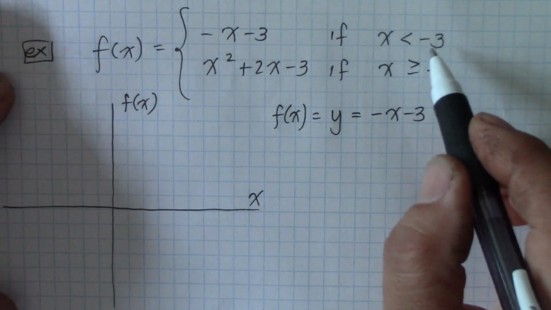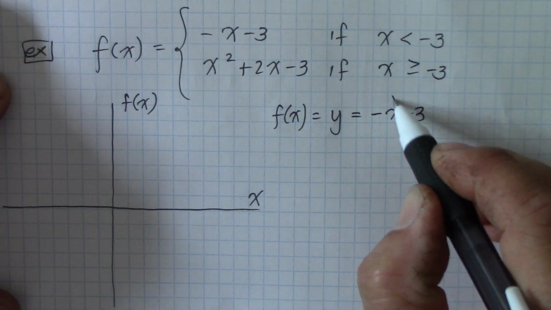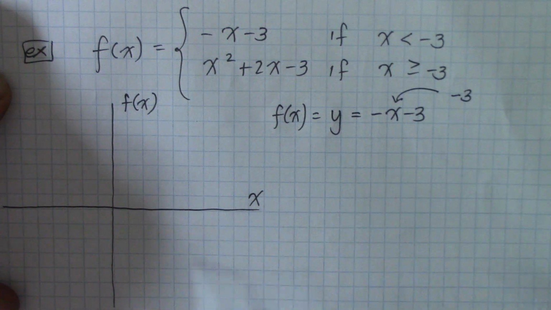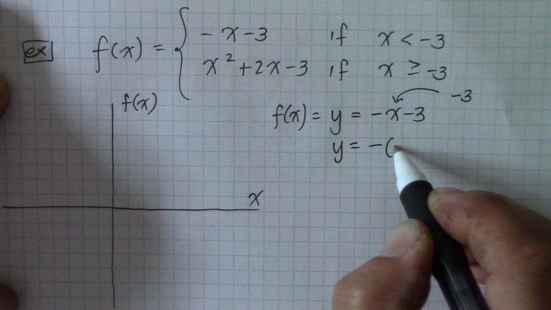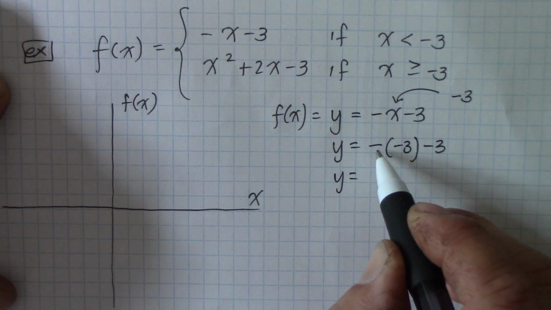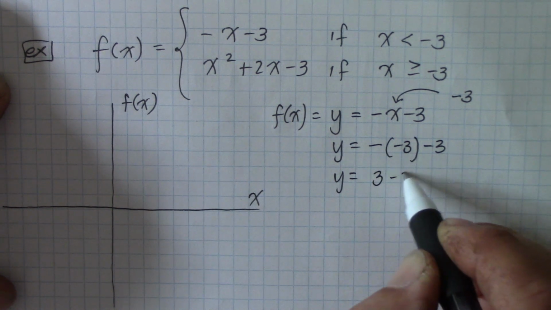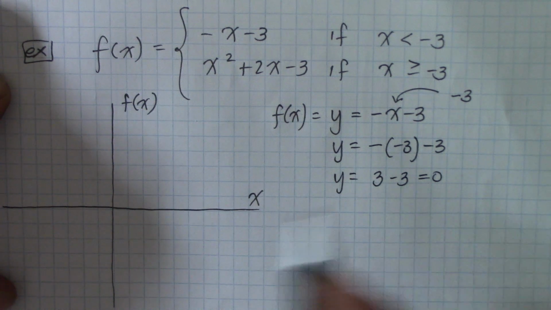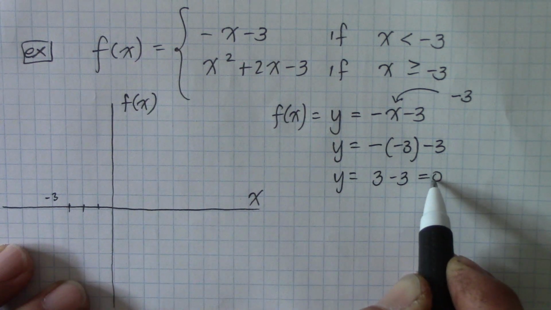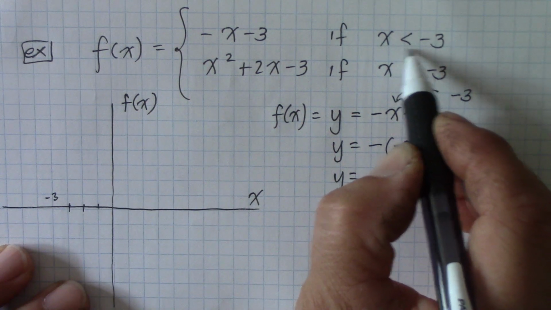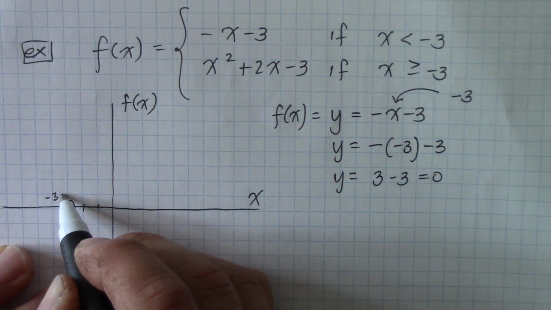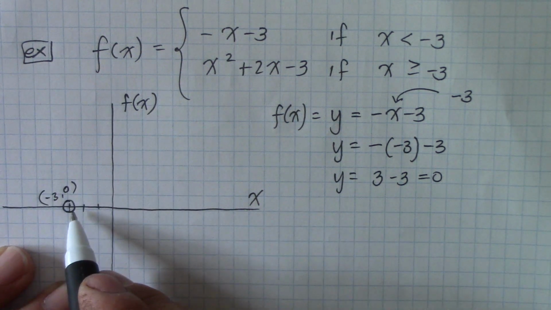So let's go ahead and put in negative 3 and see what happens. Knowing that is not the solution because there's no equal sign, you'll know what I mean when I graph. y is equal to negative times negative 3 minus 3. Negative times negative 3 is positive 3, and 3 minus 3 is 0. So if x equals negative 3, then y is 0. However, we're not going to say equal to because there's no equal symbol. We're going to make it into an open circle. So negative 3 and 0 is the coordinate.